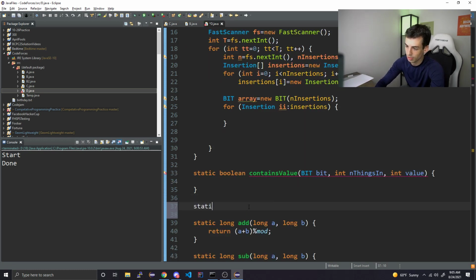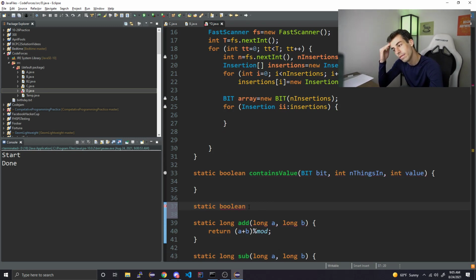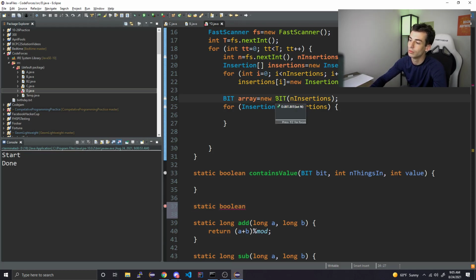So we need this. We need static boolean, oh wait, we can get kth. Oh, that's cool. Cool. Yeah, that's cool.